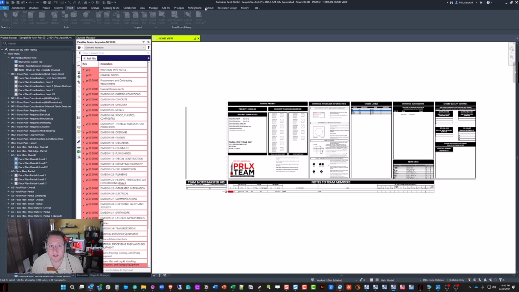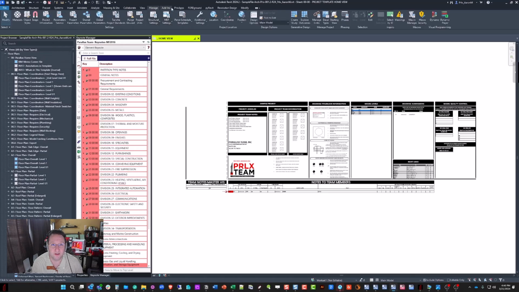So again, the ribbon is now stuck. I can't click on anything. And I guess this time I'll give it a few seconds just to see if the ribbon comes back to life, because last time I talked for a couple of seconds and then it came back to life. So it does not seem to be coming back this time, although I was moving my mouse over the project browser. So I'm going to move my mouse and scroll over the project browser. Oh, and that brought the ribbon back to life.